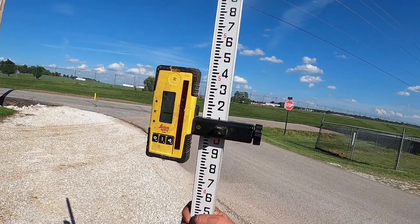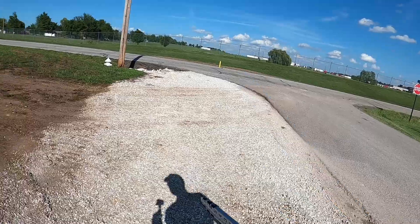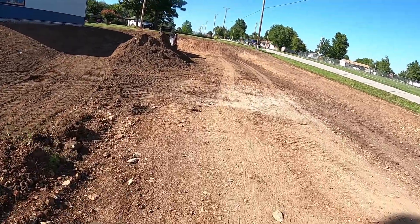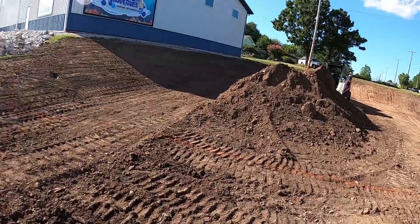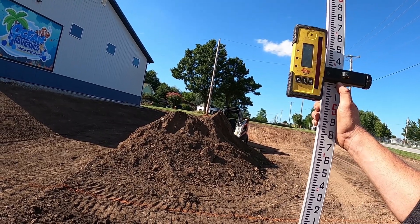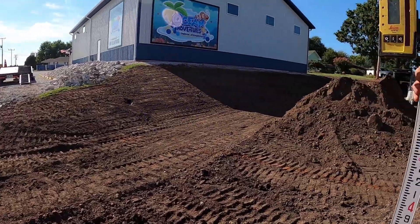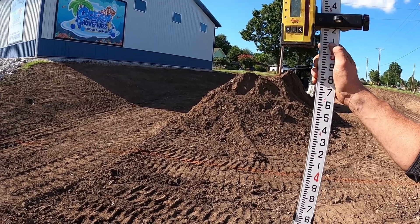I apologize for the beeping — we're right here at five foot and about one tenth, and that's sitting right in that manhole. Like I said, that's my benchmark, so that's what I'm kind of basing all these heights off of. So now this section is two tenths lower than what that manhole is. In order to get the two tenths lower, you move up on the number — so the higher the number, the lower the elevation is. Because your laser is where it's at, so if this needs to be deeper it's got to go down on the stick versus up.